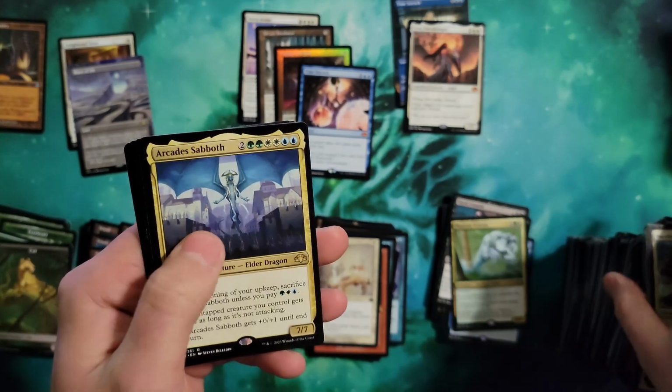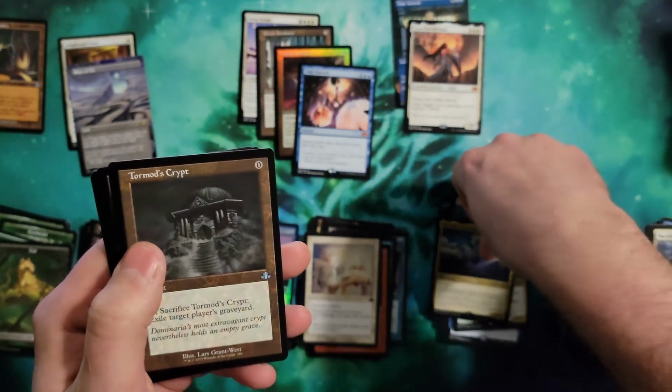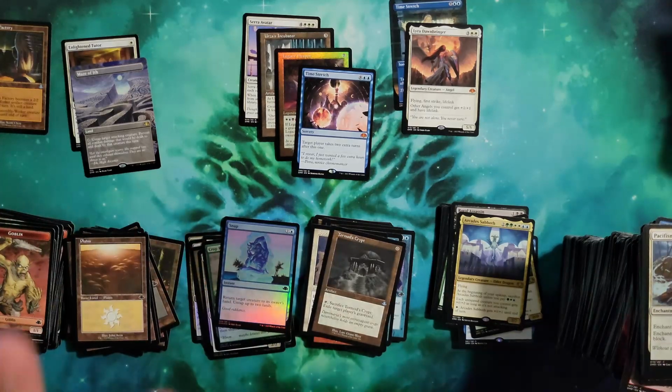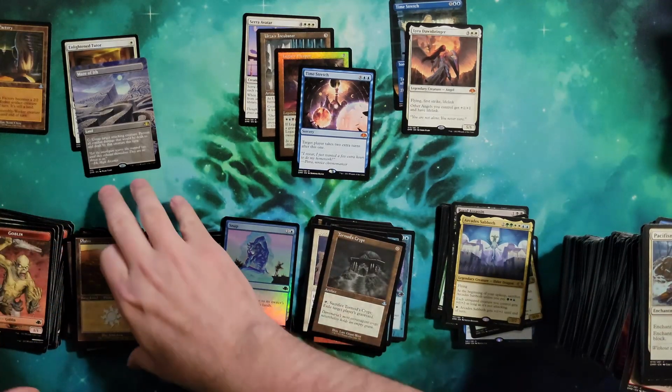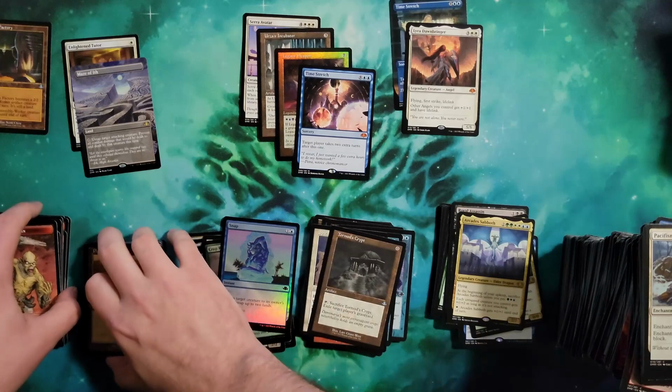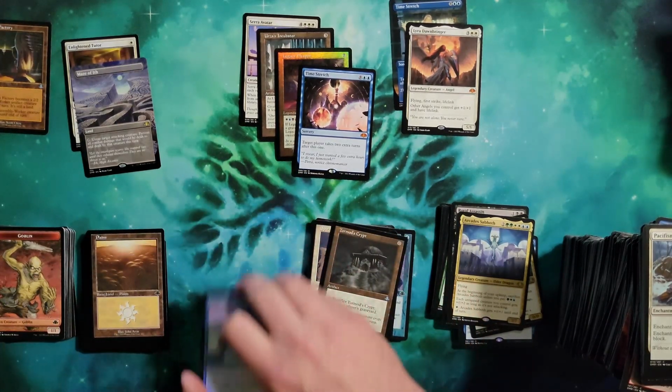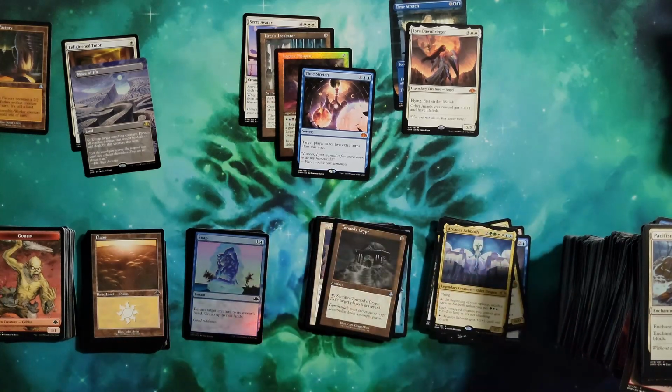There is an Arcades in here. A Tormod's Crypt in the retro. We have a Plains. Man, I love this set. I just love this set. There's so many awesome cards in here. Even though we didn't get the ones that we're specifically hunting for, this is such a good set.